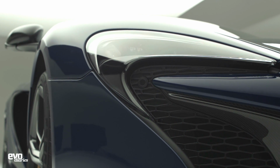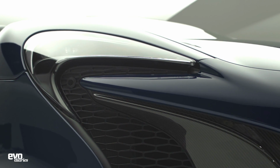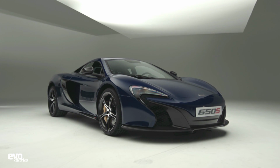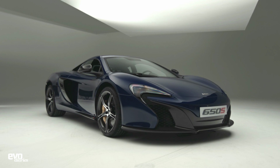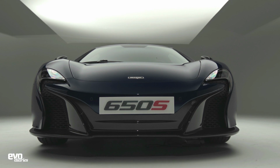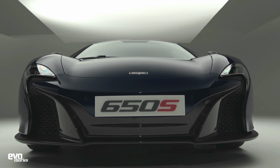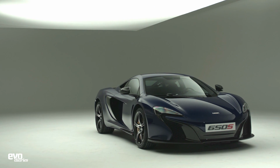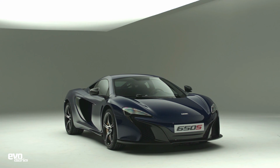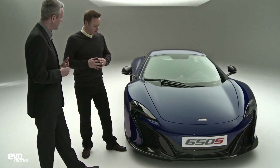So clearly we've got a very different styling at the front of the car. So new LED headlamps and a new bumper treatment with a much larger front splitter. So the look of this car really ties in with the McLaren family look first seen on the P1. But it's also functional because, as I mentioned earlier, we've got an increase in downforce. So around 40% increase over 12C. And that gives us an improvement overall in terms of grip levels, but it's actually improving the balance of the car front to rear. Right. So it's not just 40% on the front, it's 40% overall. Overall, yes, that's right. Okay.